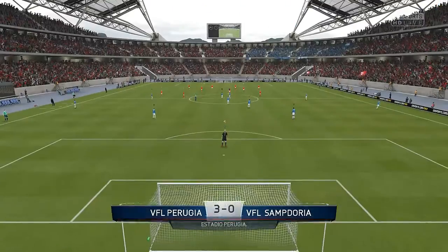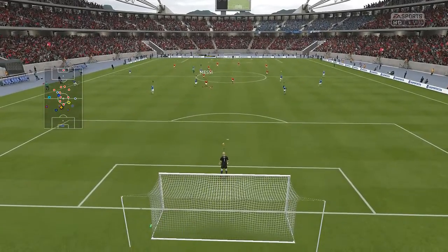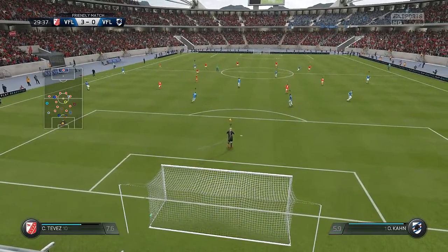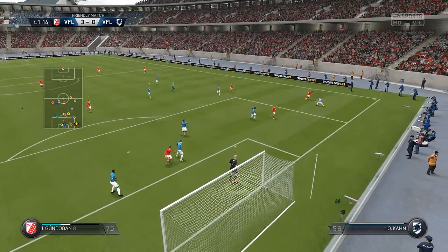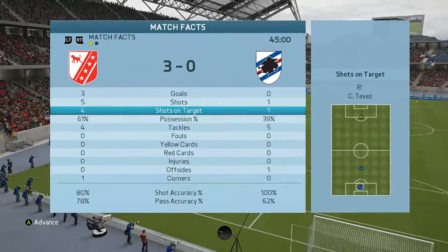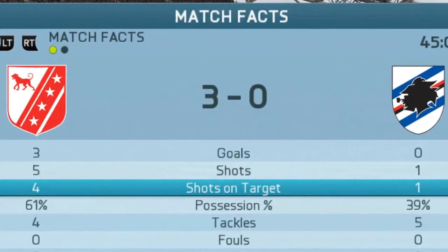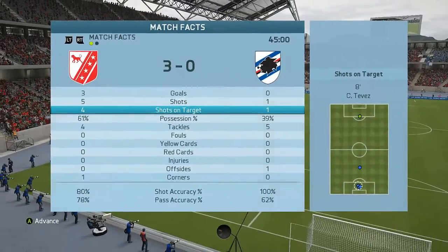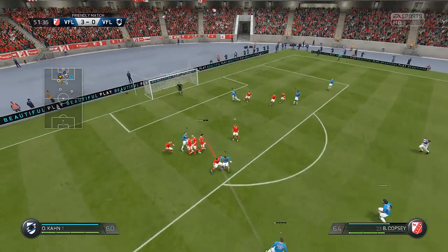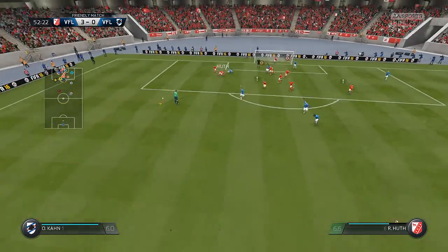The defense needs a markup. I need to be making more saves, communicating with my defense — telling them I'm going to come out or stay on my line. We're 30 minutes in and already conceded 3-0. He takes a little pop shot from 30 yards out — if that had been going in, I would have called myself Orange and never played goalkeeper again. I get a little punch in here at my six-yard box, thinking maybe a counterattack, but unfortunately nothing happens. We're getting dominated by Perugia-Calcio: 61% possession to our 39%, 5 shots with 4 on target to our 1. We should definitely be doing a lot better. We have a little free kick tactic and Nash gets a great shot off — fantastic save from their goalkeeper.